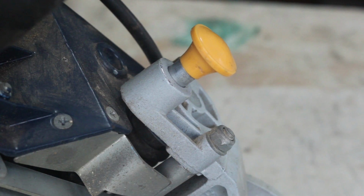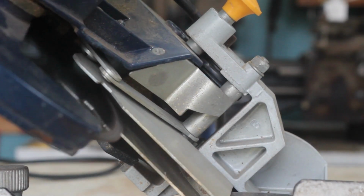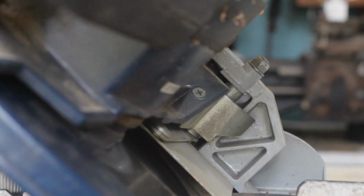Finally, it has this locking pin for securing it closed, which is handy for storage or moving it around. But when the blade's tilted, the vibrations of the saw make it fall into the hole, preventing me from taking a cut.